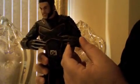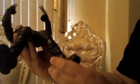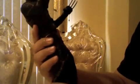Now, this is the Wolverine from X-Men 2. Anyway, I picked this up at a thrift store, and I don't really like this figure because the legs are posed kind of funny. And as I recall, this particular figure was supposed to be propped up on a base.